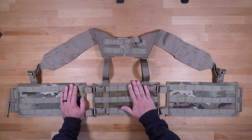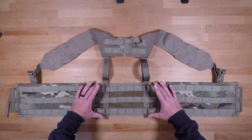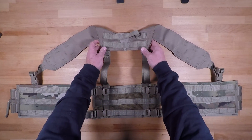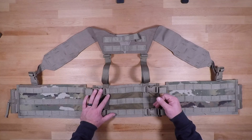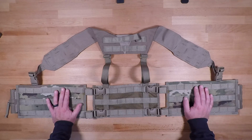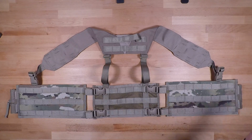And then on the back I would honestly probably just leave this blank. If you want to throw a small pouch on the back of it for whatever you maybe need to carry, I would definitely go with a small horizontal general purpose pouch, probably like the Tier Tactical one. But if the Fire Force system will work on the back of this, that MOLLE 2 panel, I would definitely run probably the Eagle Industries Beaver Tail pack, and that way this whole system is a little bit more capable and has a little bit more going on to enhance the soldier's ability to shoot, move, communicate, and increase lethality and survivability and all that stuff.